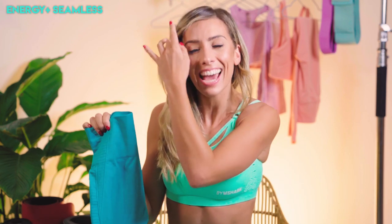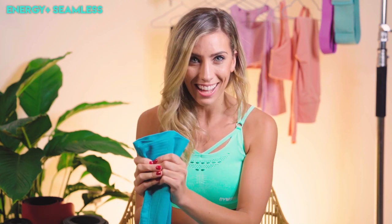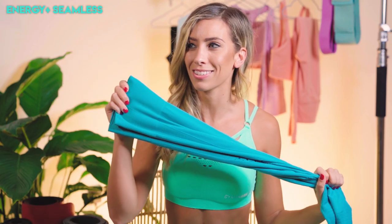First up, we're going to be talking about the Energy Plus seamless range, which is actually what I'm wearing right now. This is in the Neo mint color. I also have the tropical sea blue, and I also have the black leggings. This is pretty much my favorite range for many reasons, and there are massive discounts on these. There's actually 50% off of these two colors, which takes the leggings to £22.50 and £15 for the sports bras — an absolute bargain. The black leggings in this range only have 20% off, so they're £36. I'm going to try these on now, do a squat test, and show you why they are one of my favorite Gymshark leggings.